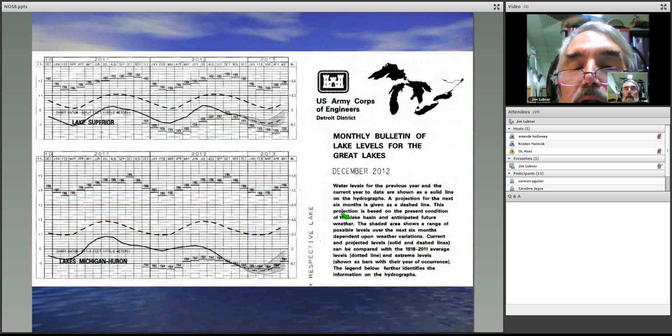We have been in something of a significant drought here, and that 576 foot level is, let's see, 575.5 is right about here, 576 is right about here, and we are predicted to get quite close to that again this winter. This is the prediction here. It's come up a little bit. At one time they were actually predicting that we would be down here, and that has significance for lots of things. It reduces erosion along the shoreline, but it has impacts on shipping.